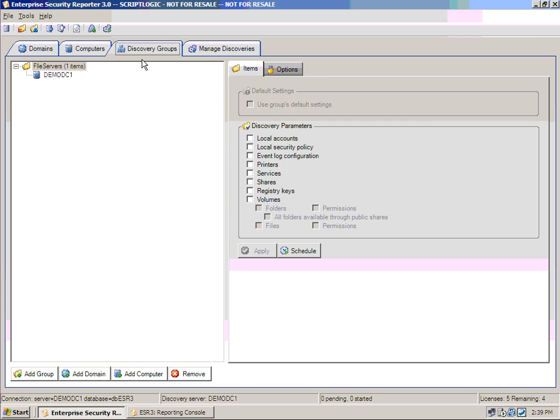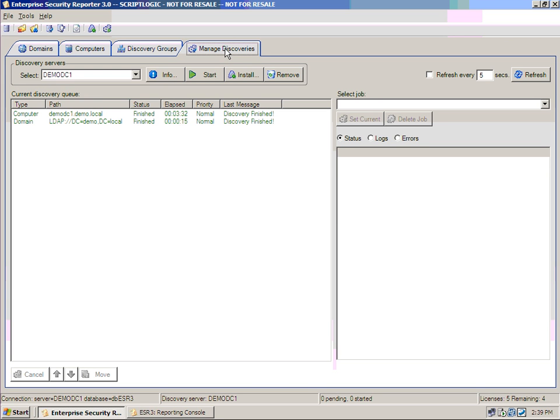Now, one of the new features that we have is a discovery group. What a discovery group lets us do is organize things like, in my case, file servers into a grouping and then be able to select en masse what I actually want to discover from them. So the larger your environment, the more easily you can make this product fit. Then we can actually, again, discover those pieces, or we can schedule that to run later.